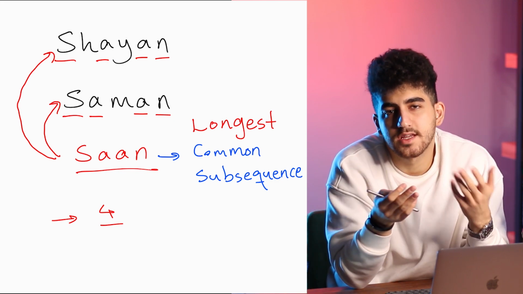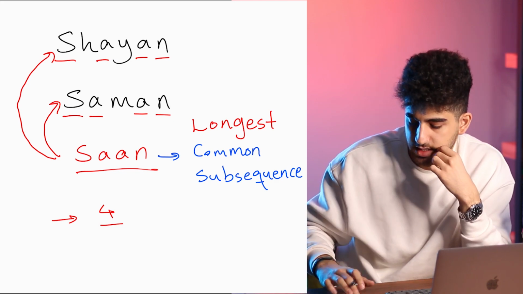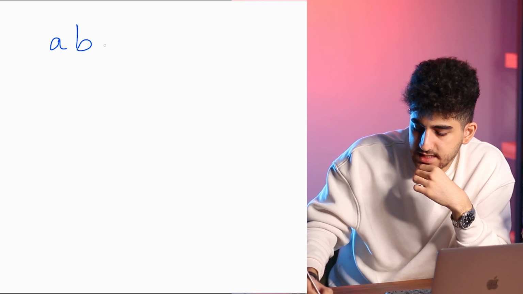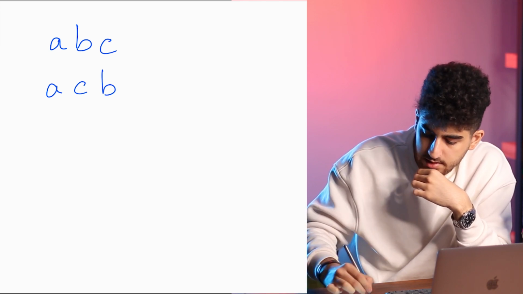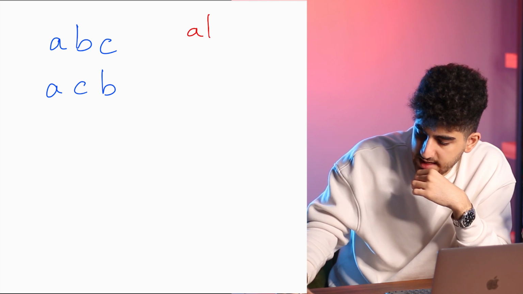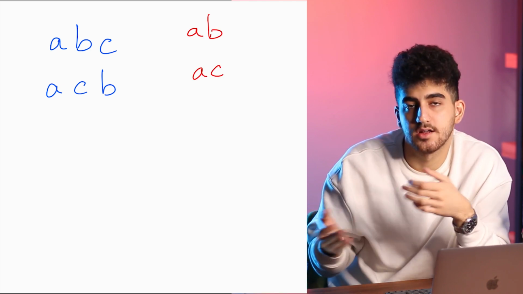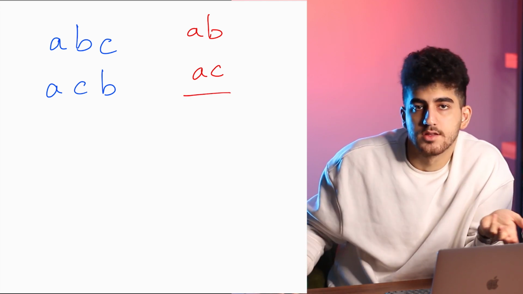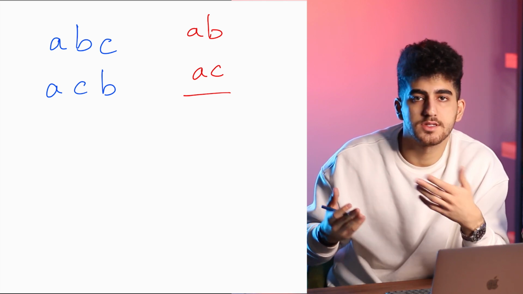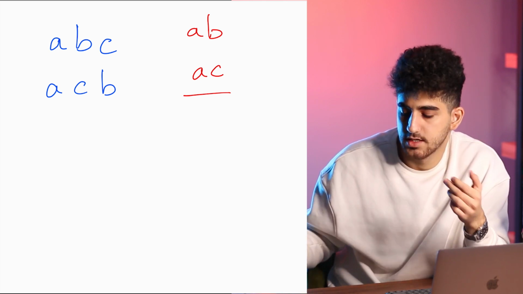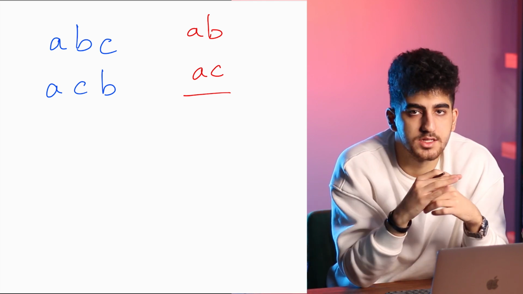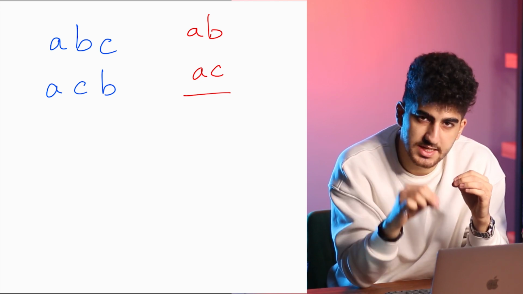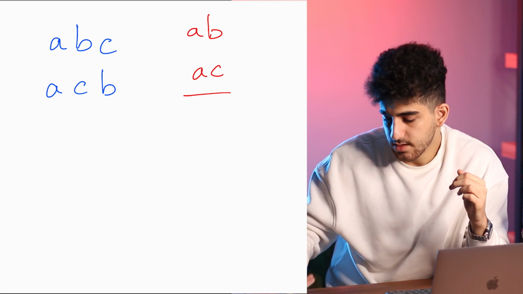We can also have more than one LCS. For instance, in here, if my string is like ABC and ACB, both AB and AC are longest common subsequences of these two strings. But the length of the two of them are equal, because otherwise, if it wasn't equal, one of them was not the longest possible string. So the length of it is a constant. It's not possible to have multiple results for that. But the strings themselves can have multiple ways, like here.